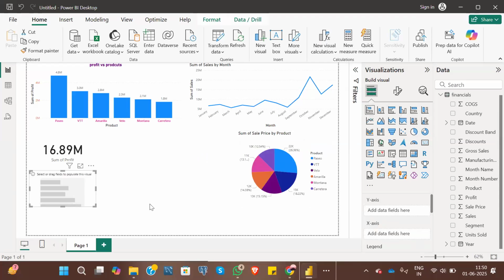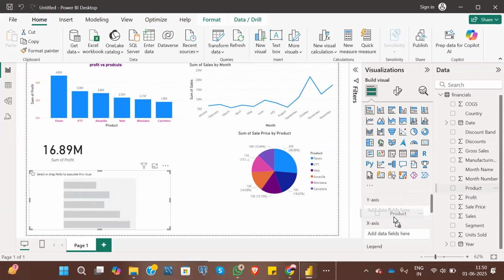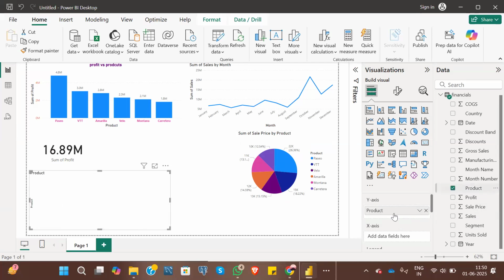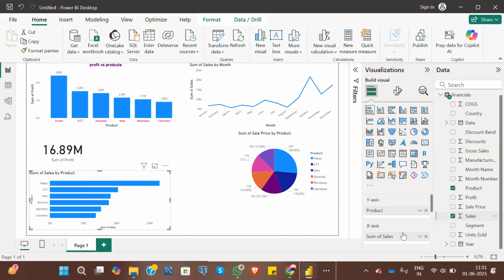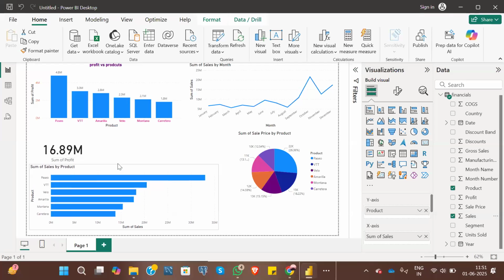And let me create this horizontal chart, and let me pull product category or product into sales. Okay. So in this manner, you can create the charts.